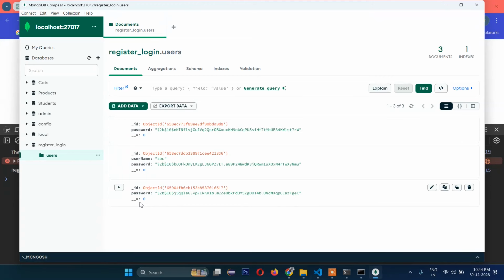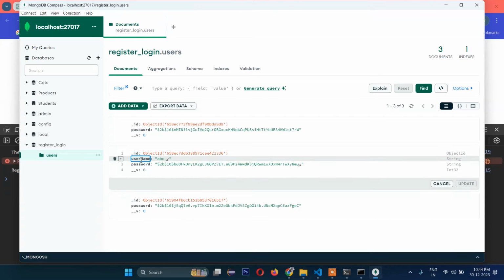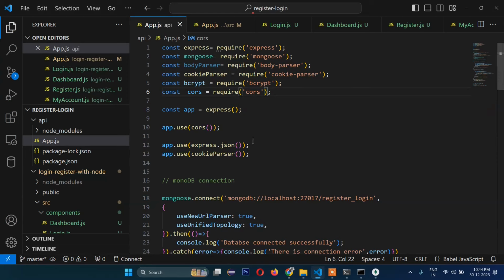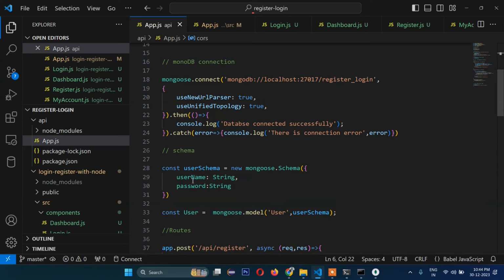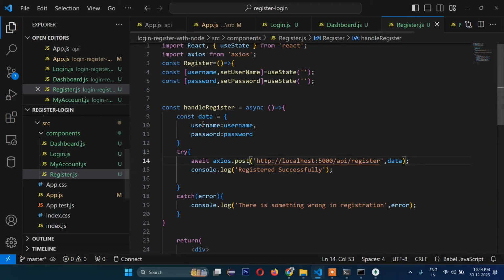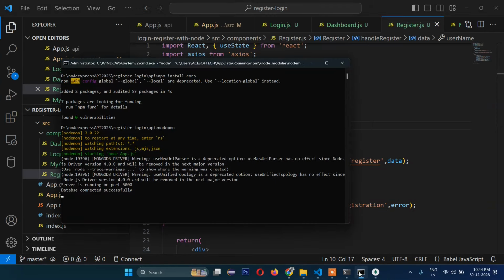Okay, this is username, right? So we need to pass here, because according to our backend this one is username. So from our React also we have to pass username. Okay, so now we can try here.